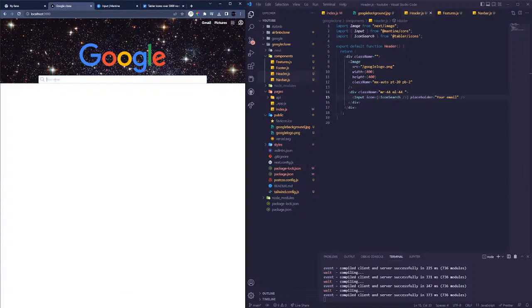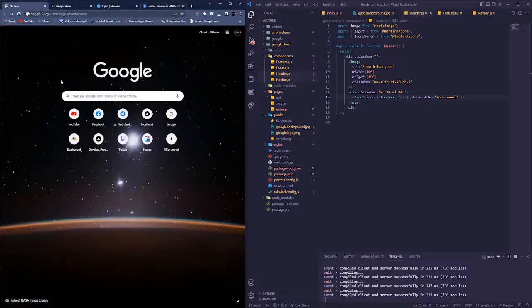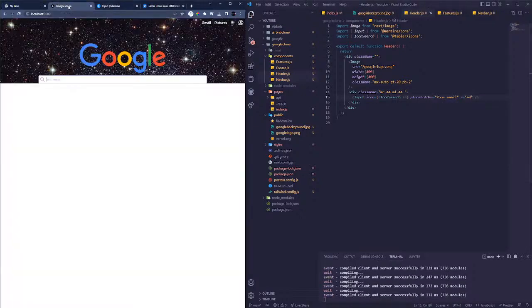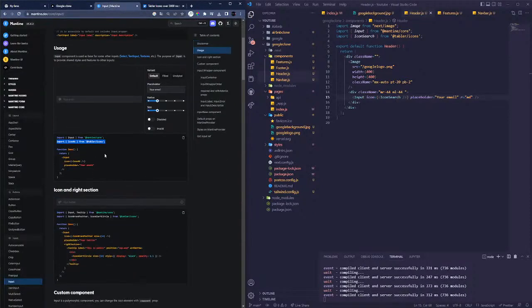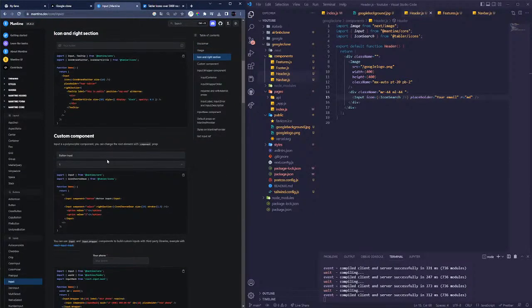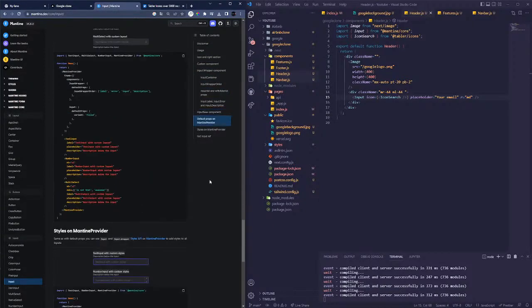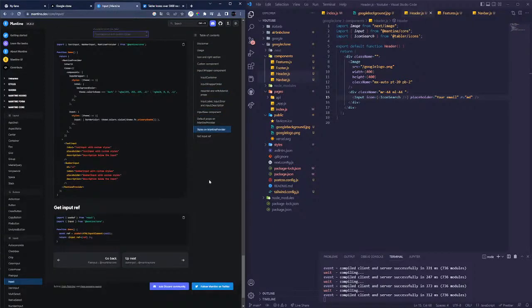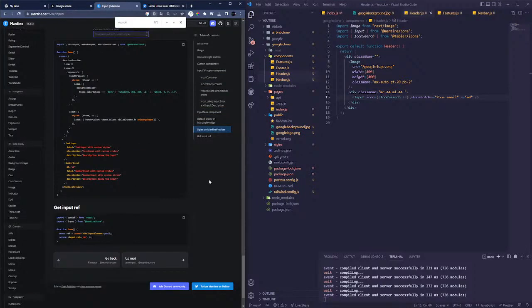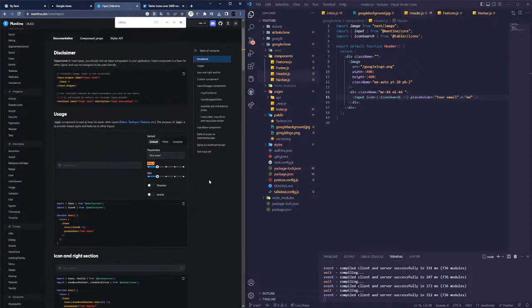And then inside of this we want, what do we want? We want to make it rounded. I think that's something like this. Let's see. Let's just read in this. Radius. Yes.